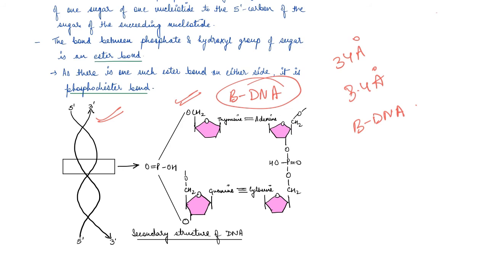Right. So, guys, this is all about the different types of structures of proteins and why it is necessary, and then the different types of bonds which are found in different types of biomacromolecules. I hope you understood this topic.